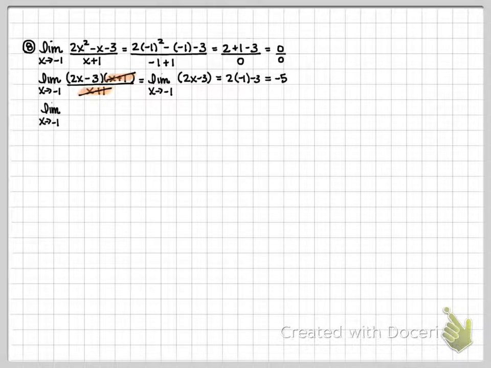So take my original problem, 2x squared minus x minus 3, all over x plus 1. And my final answer, when I plugged it all in, I got -5. So again, I did direct substitution. That didn't work. I needed to make sure that it was indeterminate form first, though. Then I went back to the original problem and tried factoring. And that gave me something that I could cancel out, which is good. So direct substitution then worked after that, and then at the very end, just kind of pull it all together.